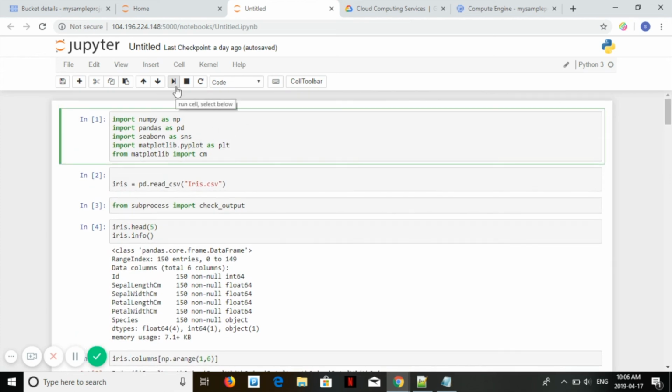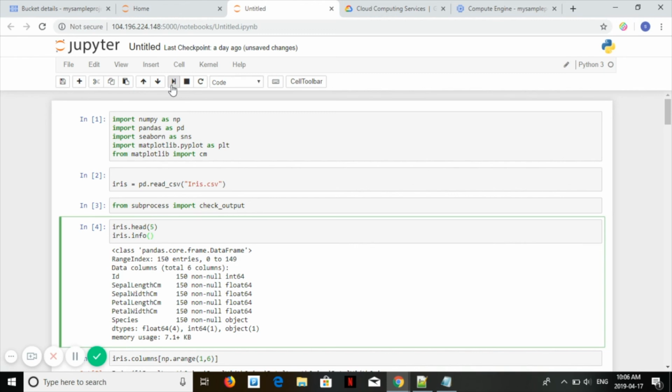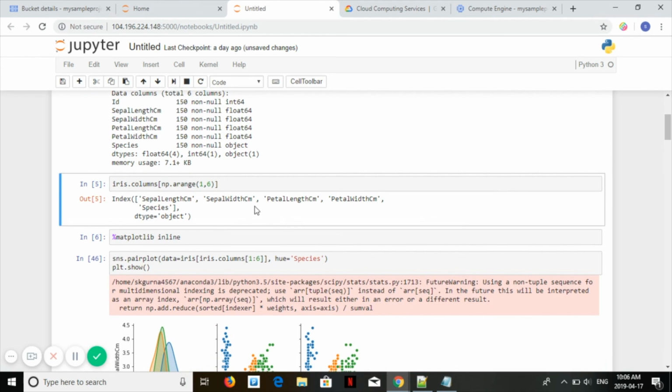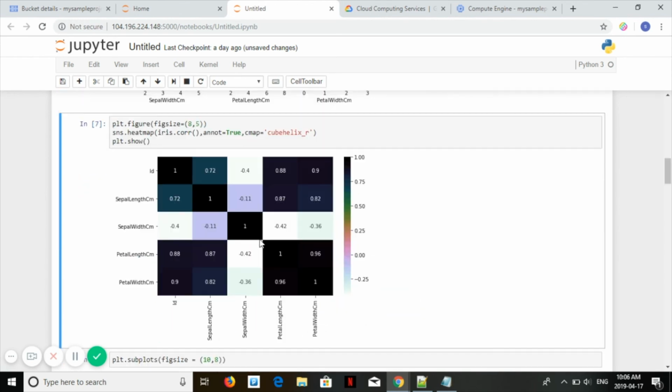These are the libraries which I am using for my deep learning coding, and this is my dataset. This is the information of my dataset. These are the pair plots using the Seaborn library, and this is a heat map.